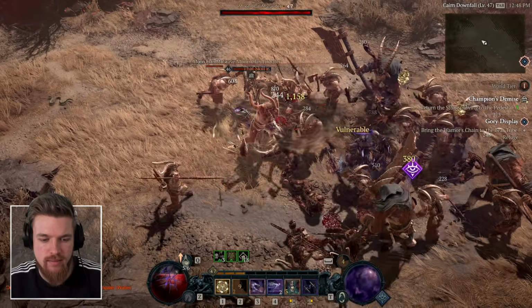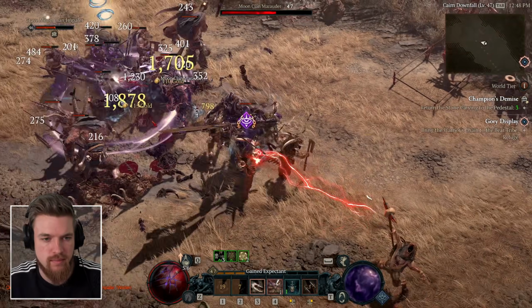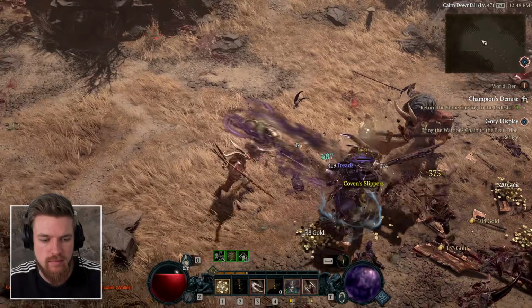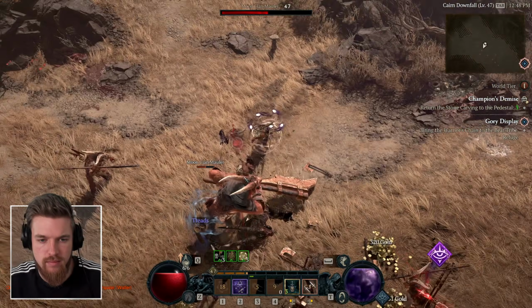To reset it in a group, all the group members need to leave the party, and then the group leader just leaves the dungeon, goes back into the dungeon solo, and then just re-invites the rest of the party, and they'll get teleported right back in.